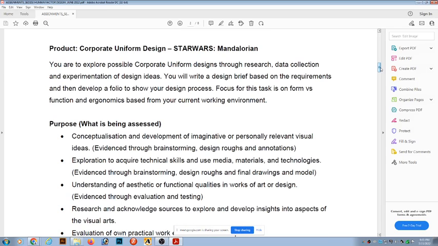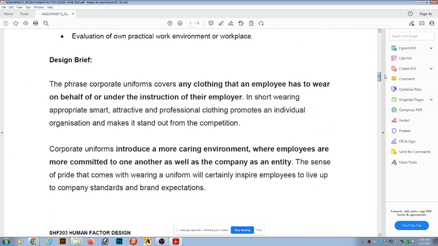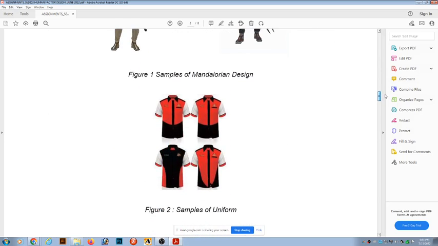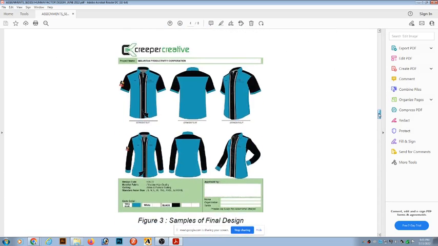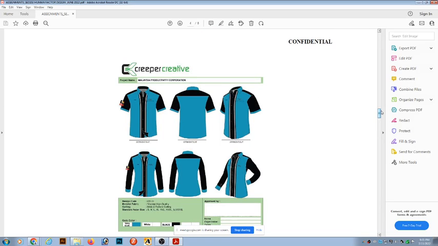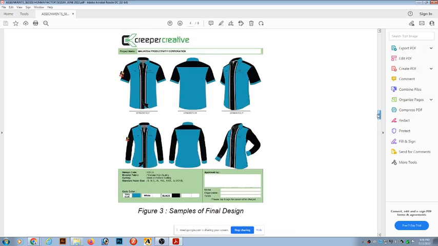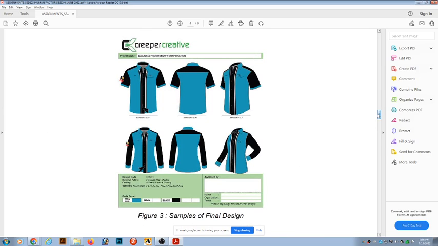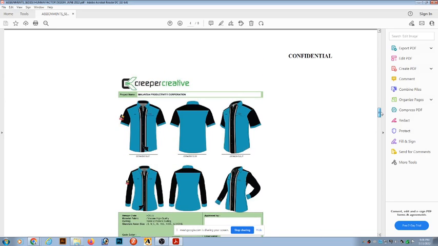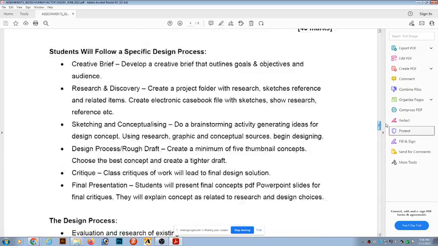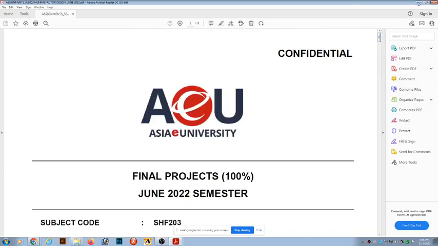So in order for us to have a clearer understanding of the ideas, I would suggest you give me some examples of color studies or patterns, which you can complete using AI or Photoshop, so we can see the directions you're going to apply based on the Mandalorian concept. That's what I hope to see from the second session before you finalize your ideas and present them, for example like this one. Okay guys? Everything's clear, is it?